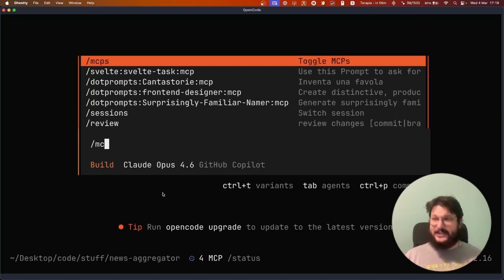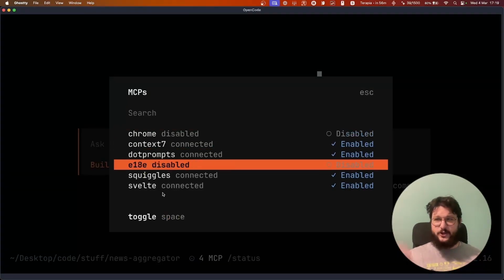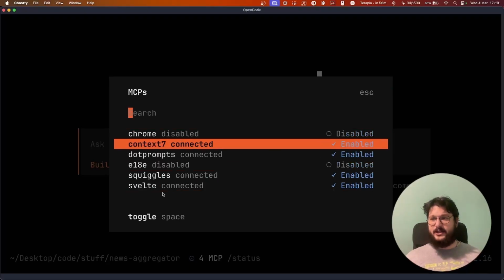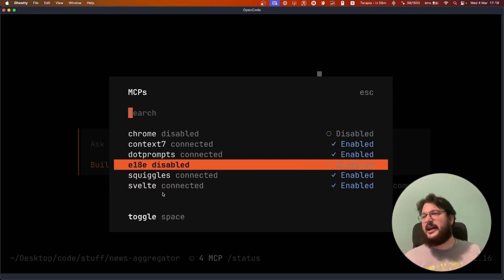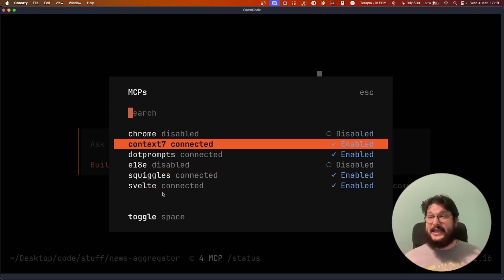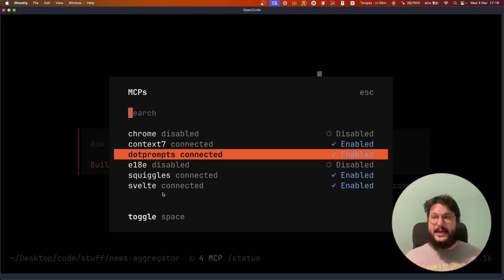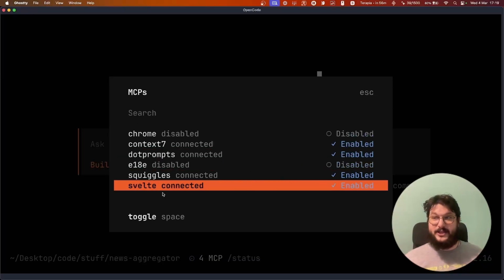If we take a look at the MCP, you can see that I do have some other MCP connected, because again, this is my daily driver. Something that I generally do is keep them disabled and only enable them when I am actually working on something. So the Svelte MCP is generally disconnected for me. When I'm working on a project that has Svelte, either I use a local configuration file like this one, so it's automatically connected, or I simply enable the Svelte MCP server when I need it.